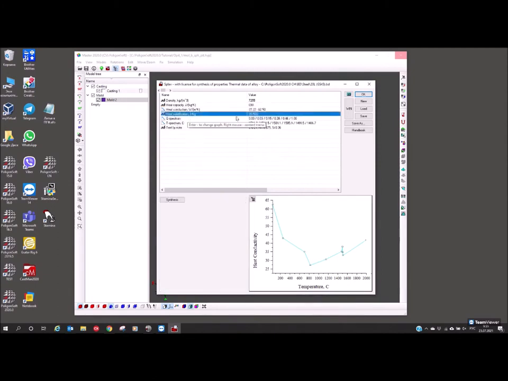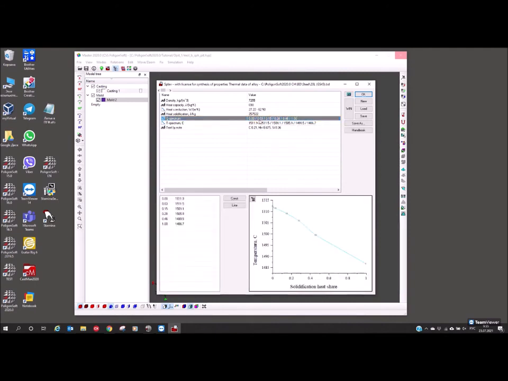Here is the heat of solidification, and these two lines are one curve. It's called fraction of solid. If I double click on this string, here we see the same curve, it's the fraction solid curve, and here is the liquidus temperature, and here is the solidus temperature, and fraction of solid. So here are the alloy properties only for temperature calculation, but if we want to simulate porosity, we need to set up alloy properties for porosity simulation on another tab.